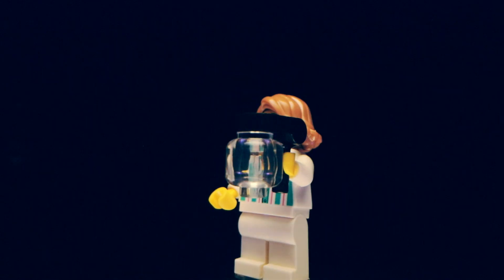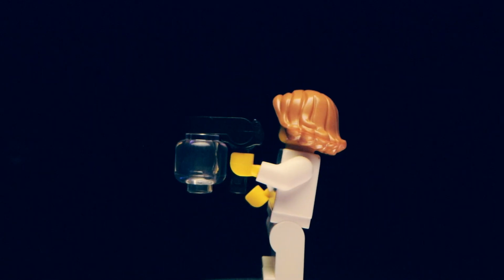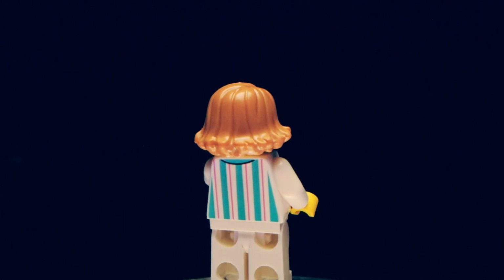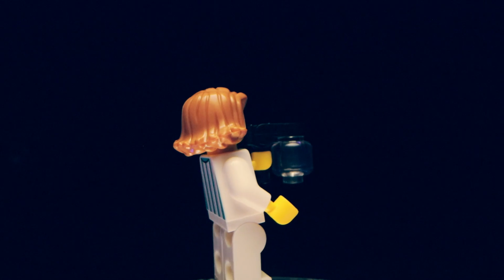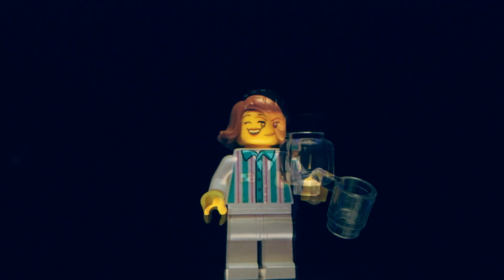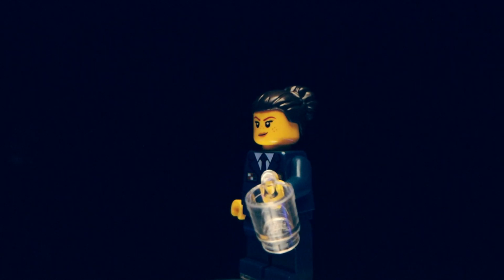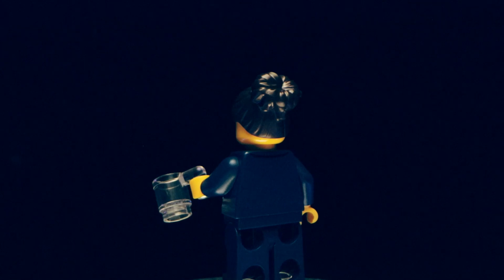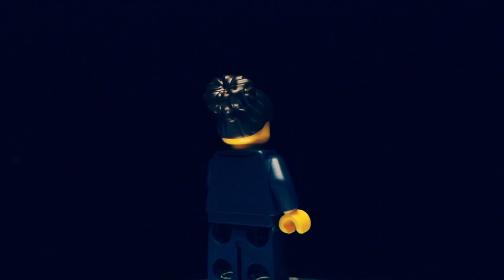Next up, we have the donut shop lady with her colourful top. And finally, we get the lady police officer with a slightly different uniform from the men, and she does not have a hat as she sports long hair.